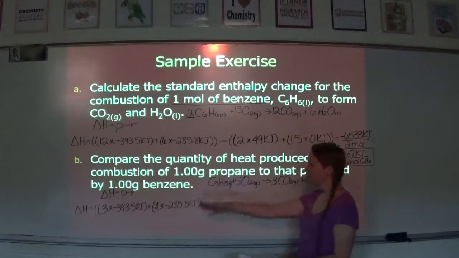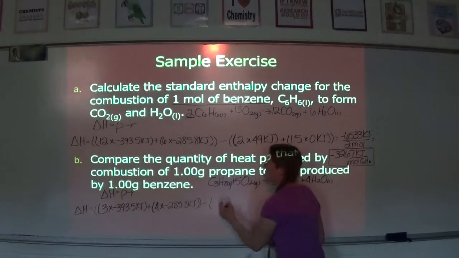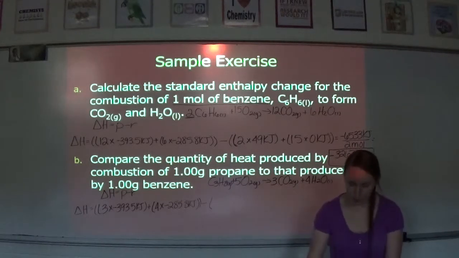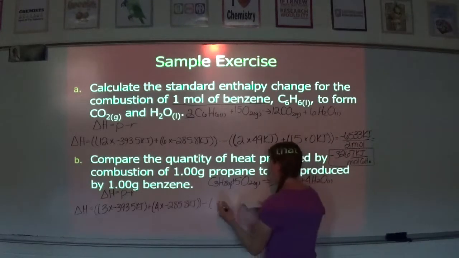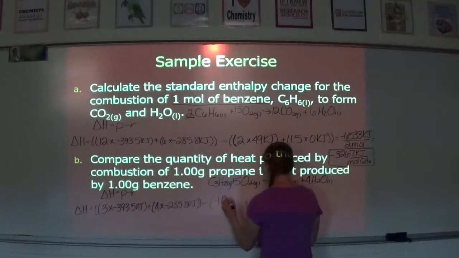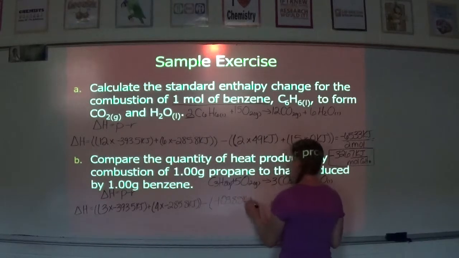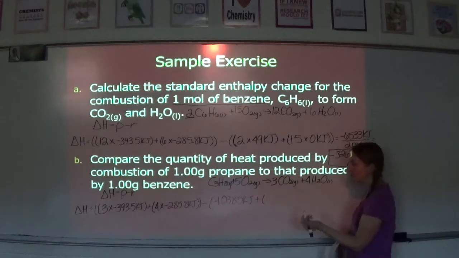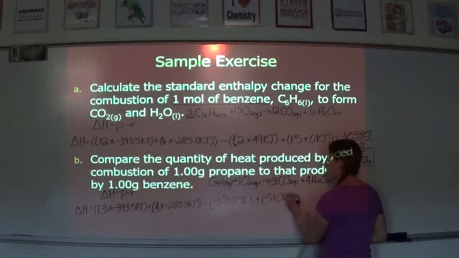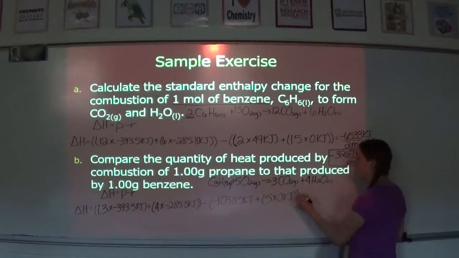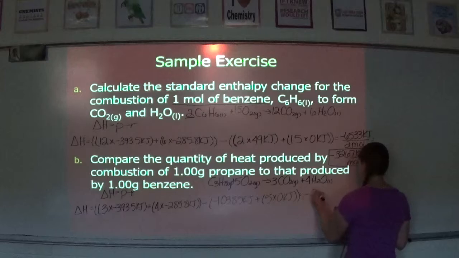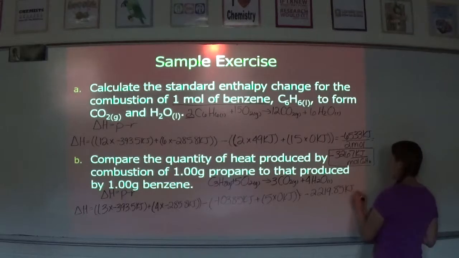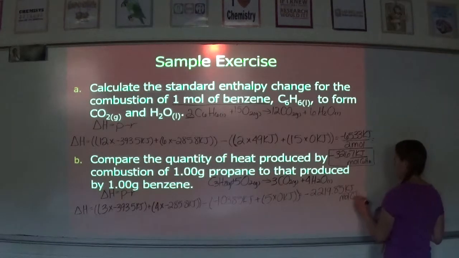So those are my products, minus reactants. So I only have 1 mole of propane, C3H8. Look, that's not on my charts page, so again, I would have looked this one up. And so it's negative 103.85 kilojoules, so that's propane. Plus, of course, my oxygen, O2 gas, that's the natural state, so 5 times 0 kilojoules. So once I solve all of that, I ended up getting negative 2,219.85 kilojoules per mole of C3H8.